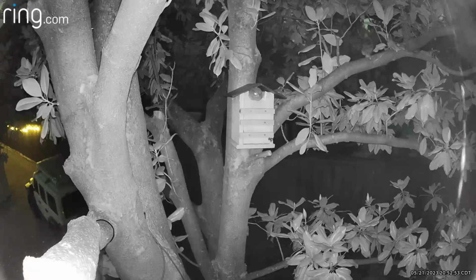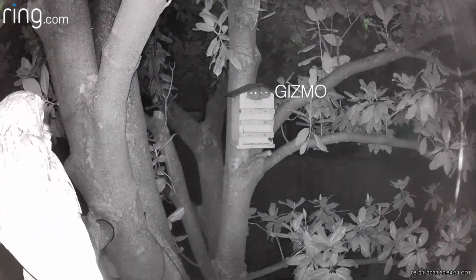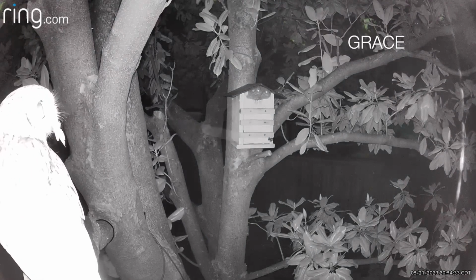They are not disappointed. In these next few shots, we learn that Hoot and Hootie have in fact had triplets. As one brave bird heads out on the branch expanding his environment, we see his sisters peeping, waiting for the next food delivery. We are pleased to introduce Giggles, Gizmo, and Grace.